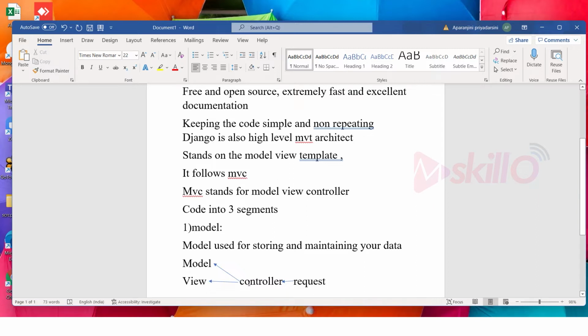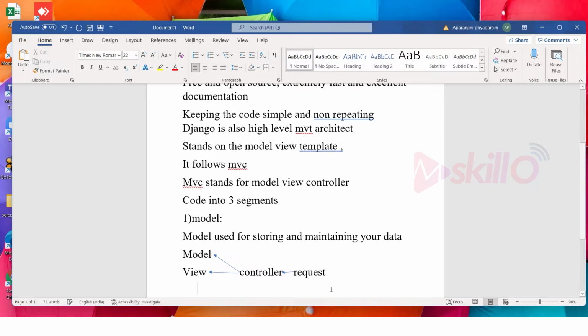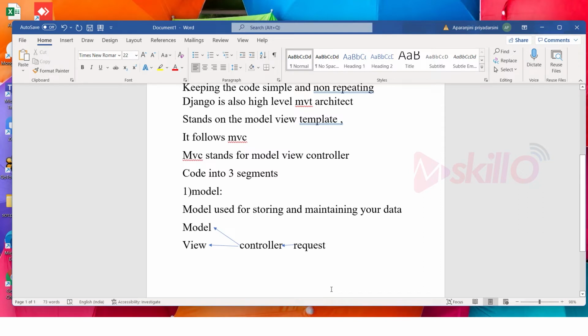But what about the controller? We can say that the controller is the business logic.